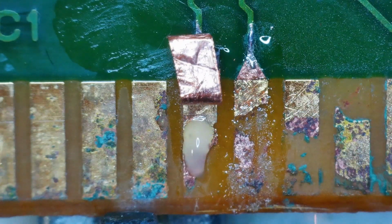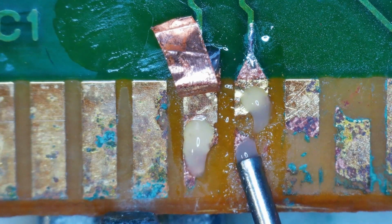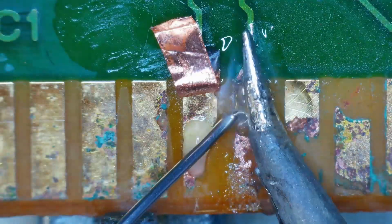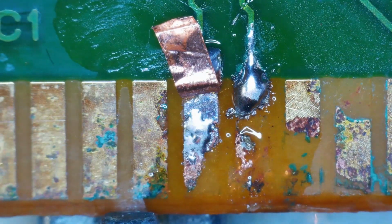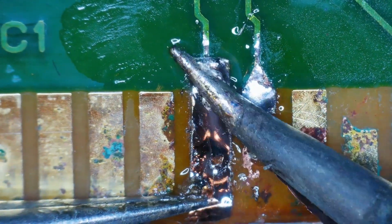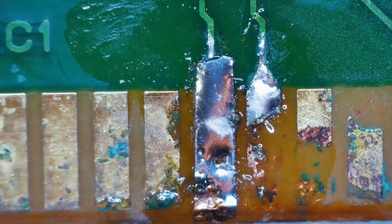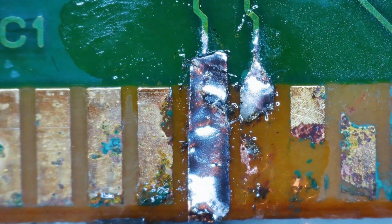Now we're done with you. Alright, so the plan is to put solder on the remaining parts of the pin and then see if we could solder this piece of tape over the top. Smells horrible. Okay, let's just check for continuity on that real quick. Oh, the stench. Need a fume extractor.